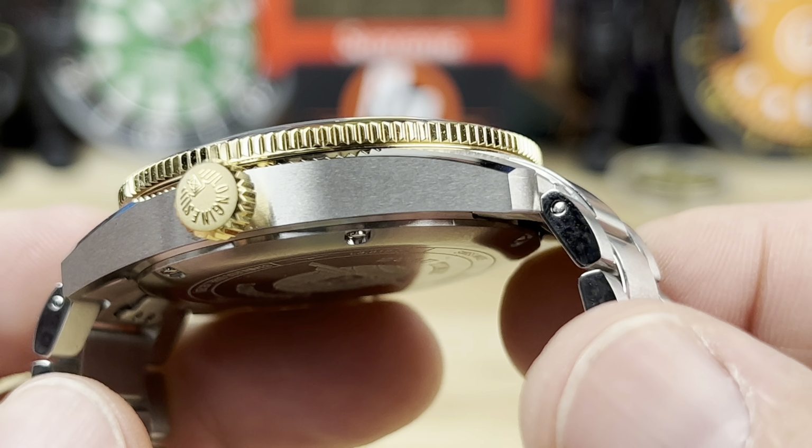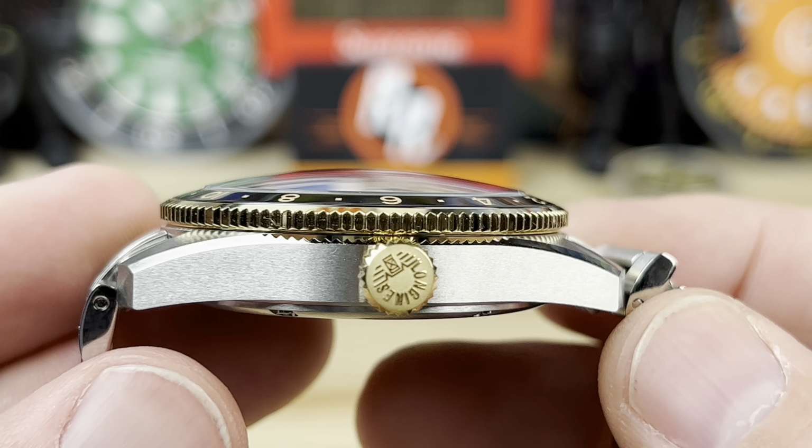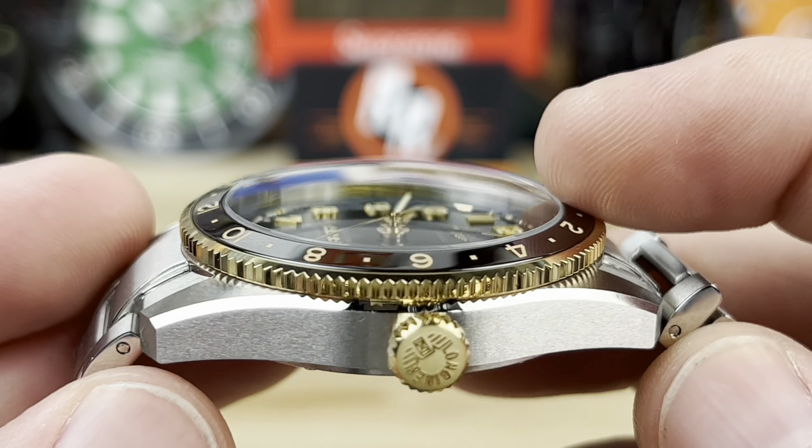This one is a 42.2 millimeter wide case. There is a 39 millimeter available as well. This is the 42. The lug to lug is 49. You can see the thickness of this includes the double dome. It's 14 millimeter thick, but the watch is going to wear much thinner than that. The lug width, I tried to get a good measurement on it. I keep measuring like 21.5 millimeter. I don't know if that's accurate or not, but that's what I keep measuring.